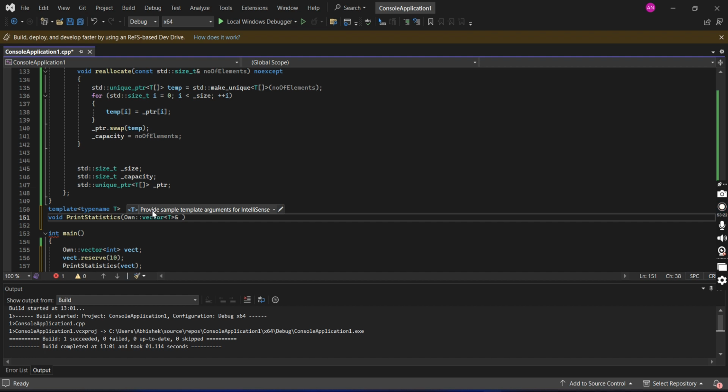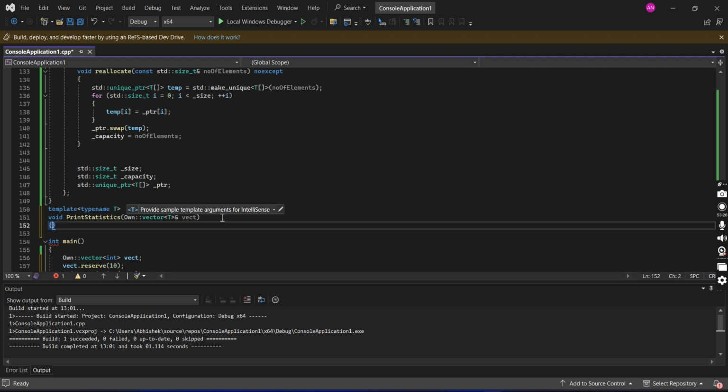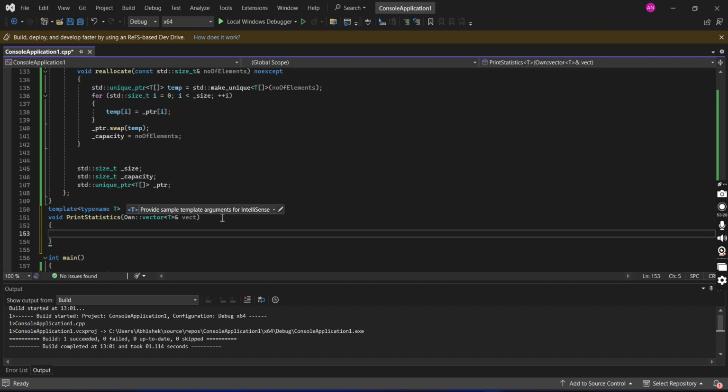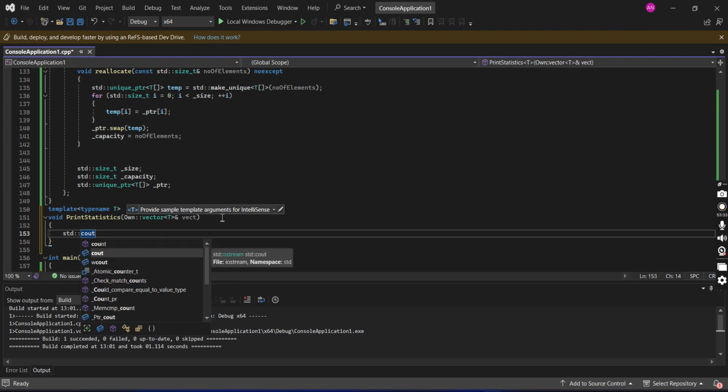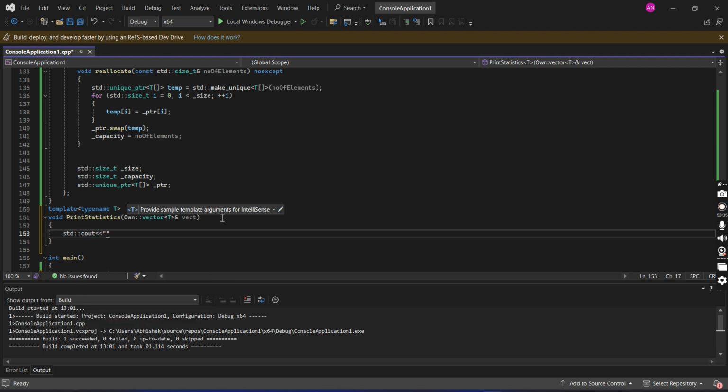Reference, and let's say that. Okay. Now here we will simply print, first of all, capacity.